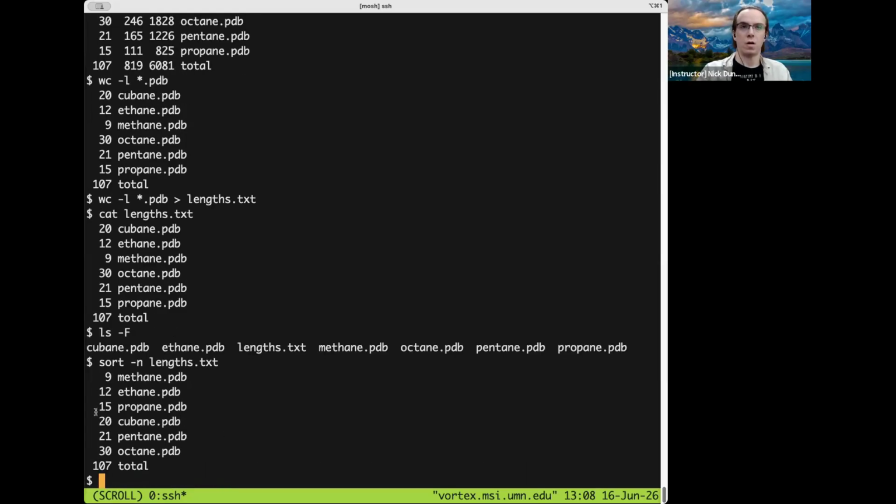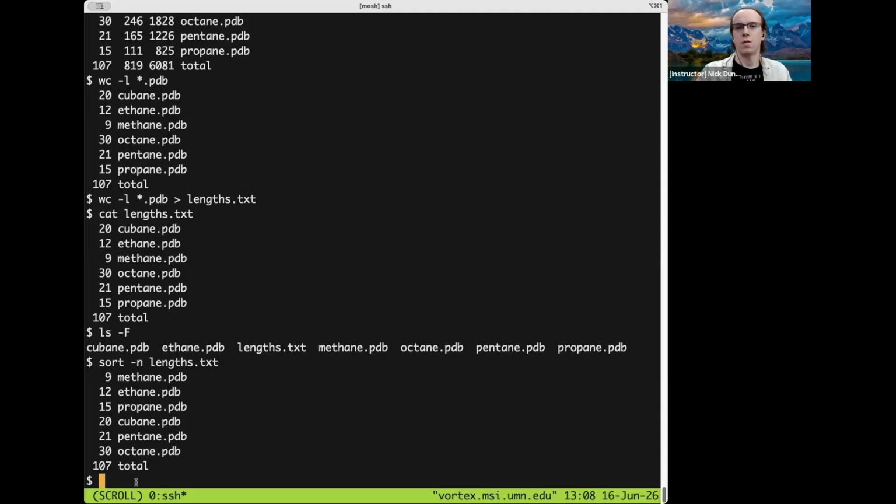What this does for us is it sorts numerically these lines. So we've got bubbled up to the top methane, our smallest molecule, and then down through the largest, and then the total is our largest line numerically that's present here.